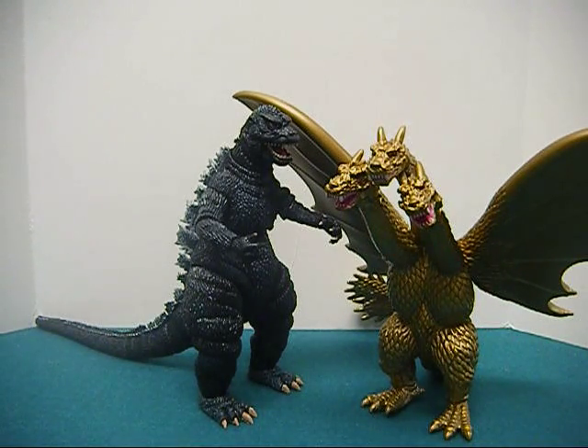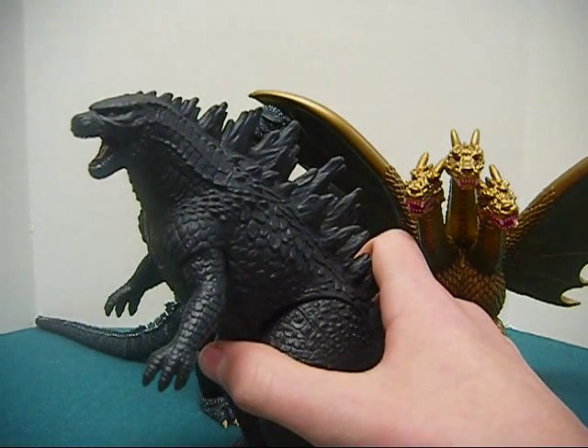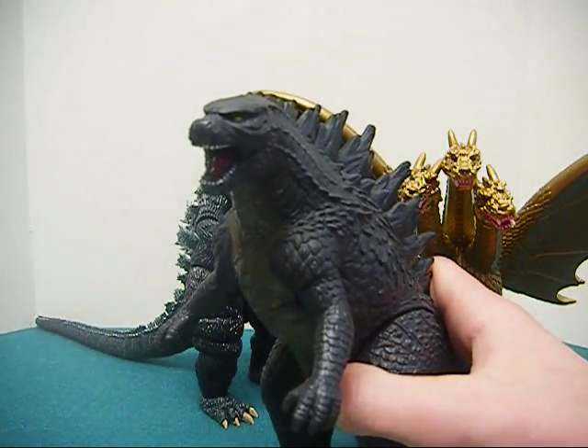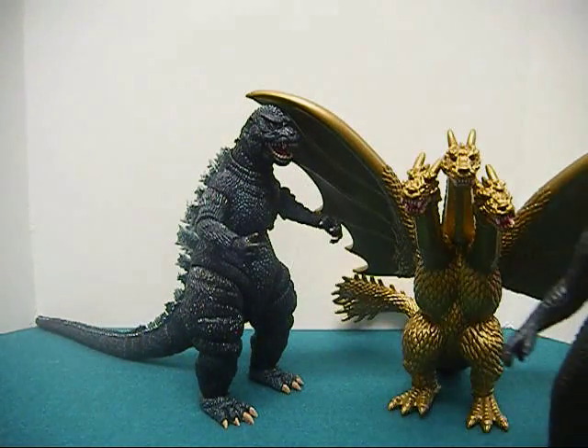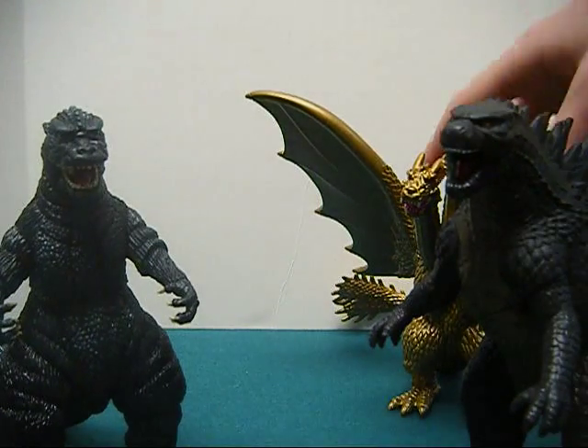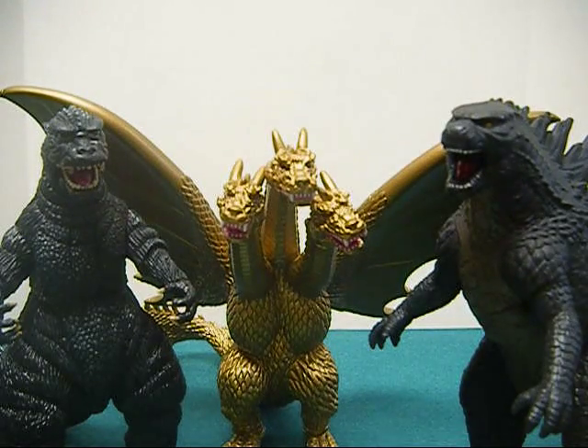And lastly, and probably my favorite figure I got, was the Bandai Creations 2014 Godzilla. This is amazing — absolutely stunning figure. Some of you are wondering, other people are getting SH Monster Arts figures and all sorts of great Godzilla figures for Christmas. And me, I just got a few figures that recently came out, easy to find in Toys R Us, and they're all cheap. That's because I don't really like to burden my family with going out and looking on eBay, figure hunting, trying to find the right deals. I like to make it easy for them. This is actually all I asked for as far as figures, and I got it.